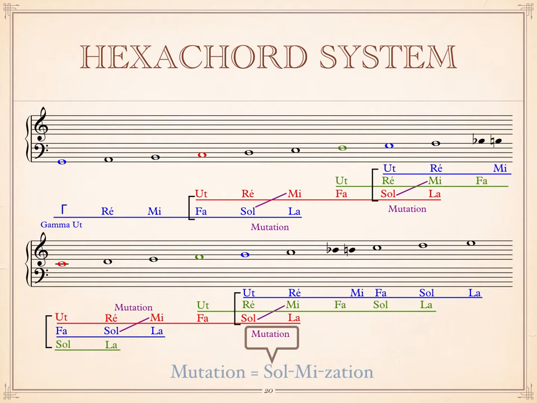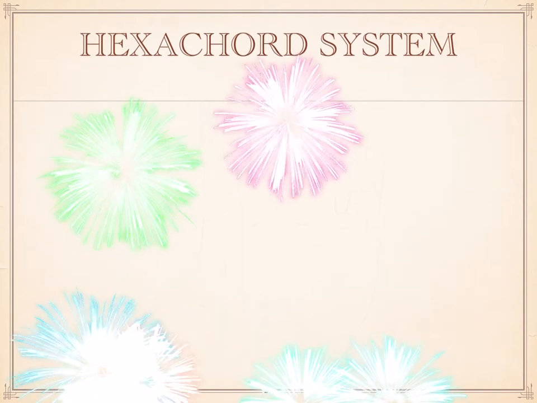Now, by linking the syllables sol mi, the word solmization was created, and it was used to signify that we were going to move up to the next scale or move down to the previous scale so that we could either change keys that way or just extend the range of our melody. In the book, I have examples of some of this, analyzed and written out for you to see. It's quite interesting to see how solmization works.